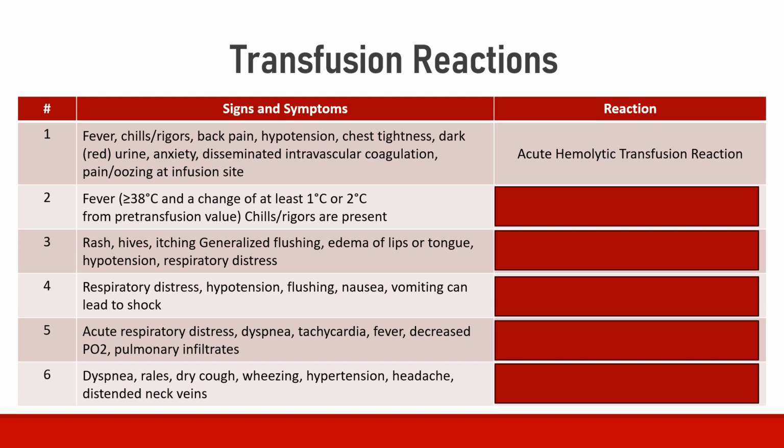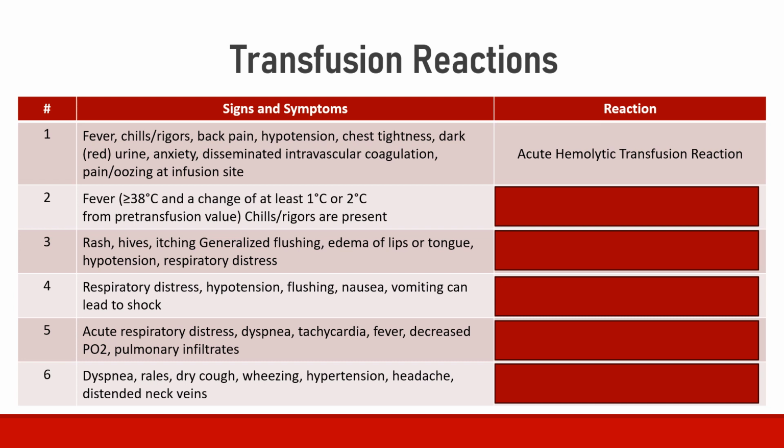So what do you guys do? It says on this sheet as well, so if you guys want to read it out loud, you can, but let's talk about what do you do if you suspect your patient's having an acute hemolytic transfusion reaction. Exactly. So you're going to stop the transfusion immediately, notify your provider. You can keep their line open with some saline because you don't want that line to go bad. You're going to check your vital signs frequently, including urine output, because this can affect their kidneys and cause some damage.